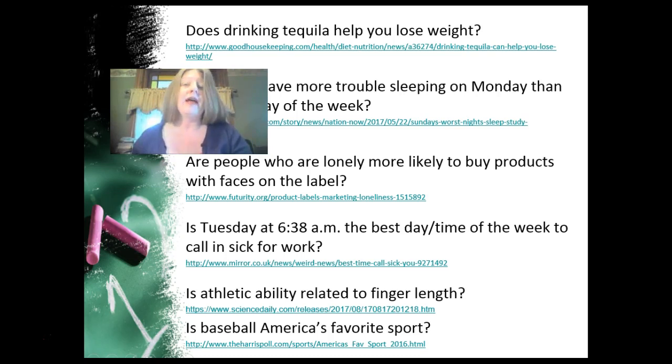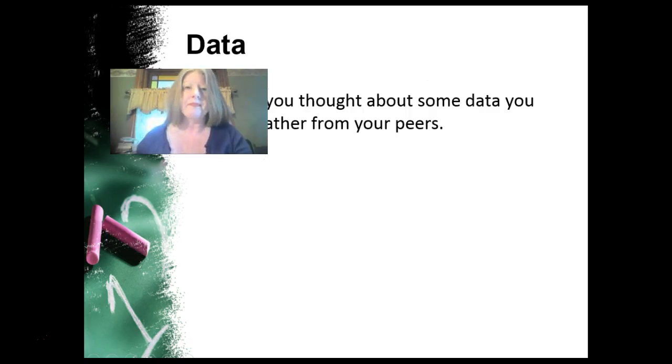So again, every single day you see studies like this being published. You see headlines or claims being made about things that are going on, and they're based on research, and the research might be good. It might be a really nice experiment that was conducted. It might be more observational research. When you read the details a little bit more, you might start to question what was done and how conclusions were made and whether the conclusions were valid. And again, throughout the semester, we'll be talking about things like this, and we'll be thinking about the questions that you should be asking in order to really make sense of this research, in order to know if it's good research or not.